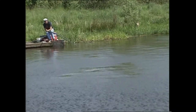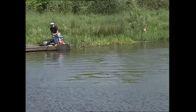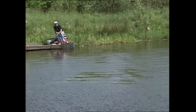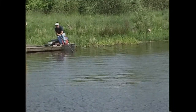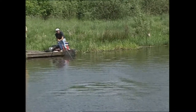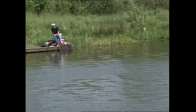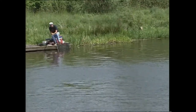Sometimes fish react different. If there was millions of fish here, loads and loads of roach, then I would be fishing fairly hard, stiff ground bait to keep everything on the bottom so that I got the bite as quick as possible. But that's when there's loads and loads of fish competing for bait and they're easy to catch, when you can use size 12 hooks and 3 or 4 maggots. It happens here for about a period of 1 or 2 weeks. But when the fish thin out, then you need to use all your cunning to get them to take.